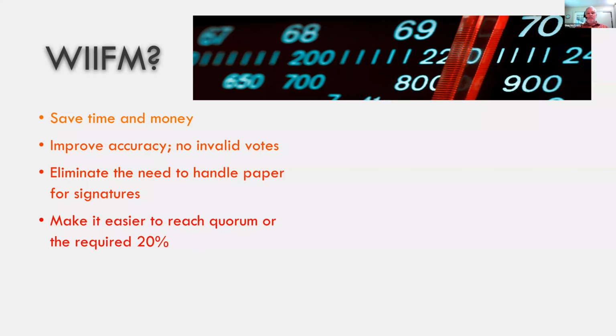And make it easier to reach quorum. Imagine this, because this is a real life scenario. Let's say you've got 40% of your community opted in for electronic voting, and you're running an election and you need, let's say, 20% as your quorum. Okay, so the other 60%, the 60% that are not opted in, you go to the mailbox and you're mailing in the postal mail their material. That's the moment that you open up the electronic voting. You have the electronic vote created, and you send an email to the 40% who have opted in, because you're not sending them postal mail, or you don't have to anyway. So you send an email to those 40%.